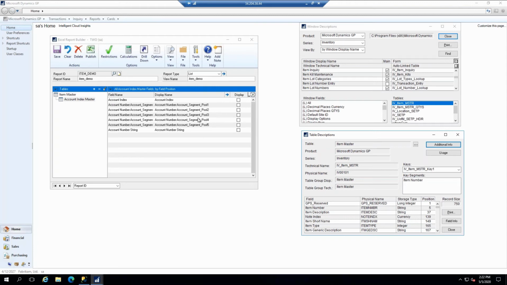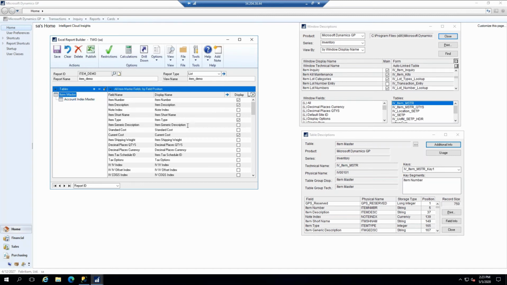So from here, right now we're looking at the field section. We don't have anything selected, so right now we're only looking at items. But if I want to, I can display the account number string because I know that's the field I'm interested in. And if I want to flip back because I'm not sure what I selected for item, I can click on that, and the fields will update so that they show what's in that table. So you can go back and forth as needed.